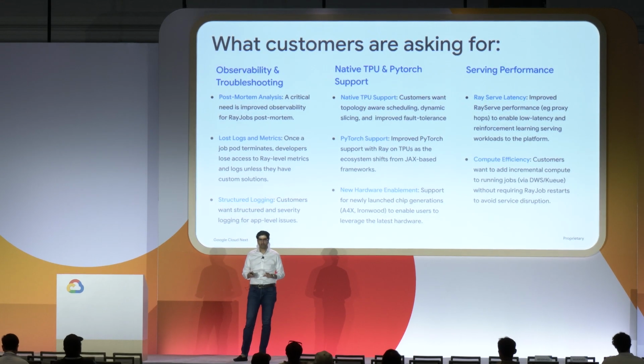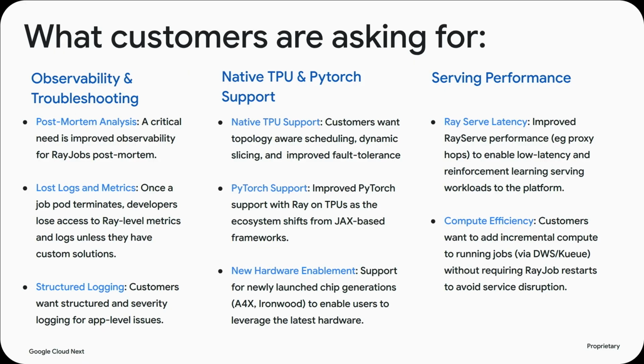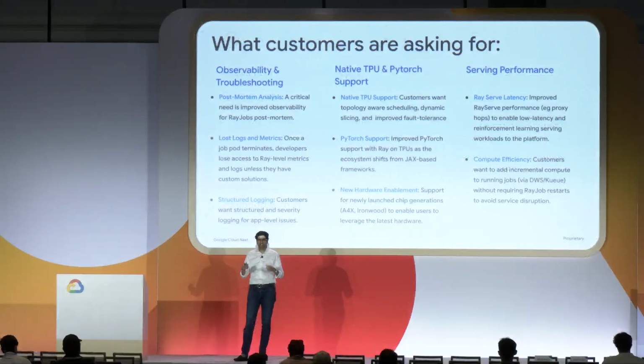And what we're largely hearing from customers is similar to things that we've talked about earlier today as well. And so the need for better observability and troubleshooting, making it easier, especially as you're working across not just the platform side, but also the developer side, and your research teams, et cetera, that are using it. So that post-mortem analysis becomes really critical, making it a lot easier to identify what's taking place. Having the availability of the structured logs that Nisha was speaking about earlier makes it a lot easier and more important to start collecting all that information, understanding what's taking place, where it came from. And so we're spending a lot of time there, obviously with Ray History Server coming GA, looking ahead, and trying to make that a little bit easier too.